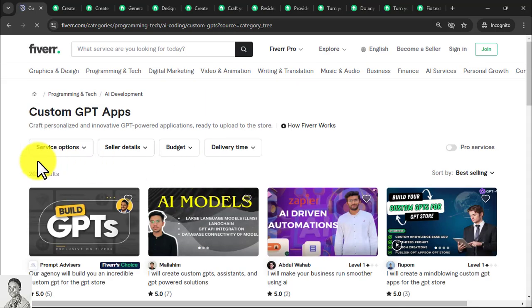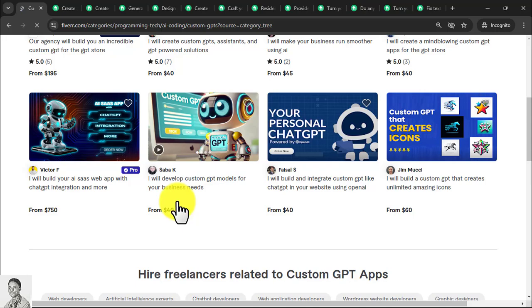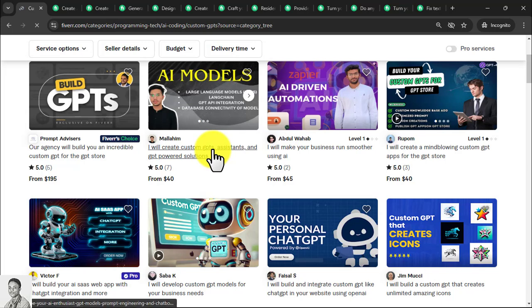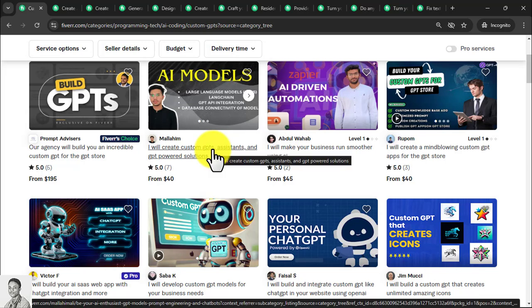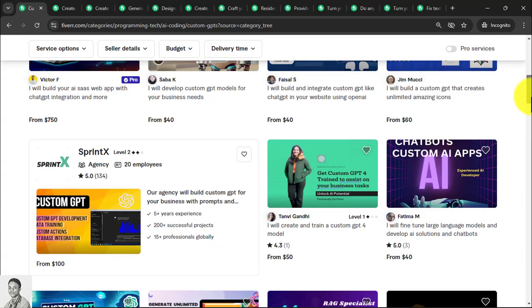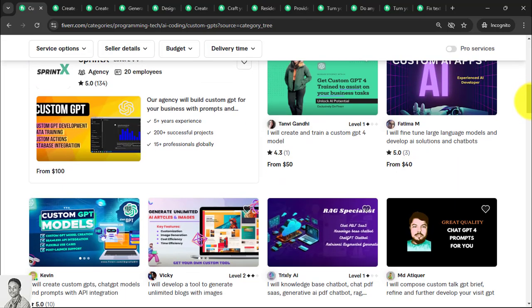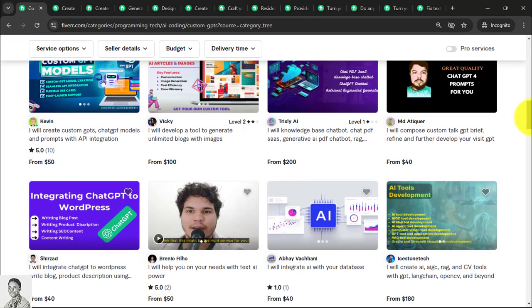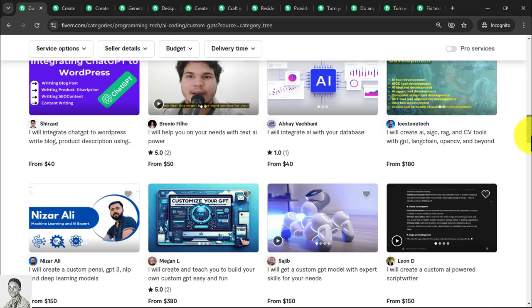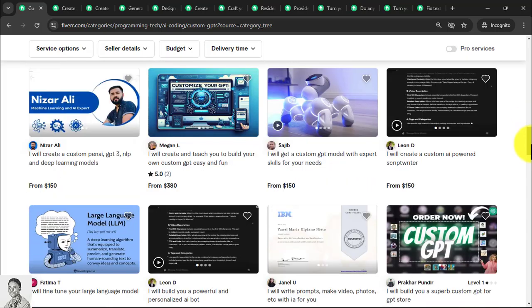You can see we have 269 people. Very, very easy, right? Okay, you can see that these sellers right here have not done much. This is an indication that they are getting orders, but not really many. You can see this one has done just 5, 7, 2, 3, compared to the graphics where someone has done 34, 50. Okay, so let me scroll down. You can see that there are not really many orders right here. So what's that telling you? That this is still a new service, right? The orders are coming in, but the traffic is not that strong.